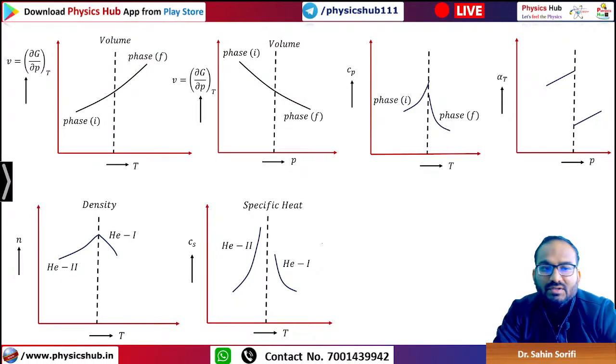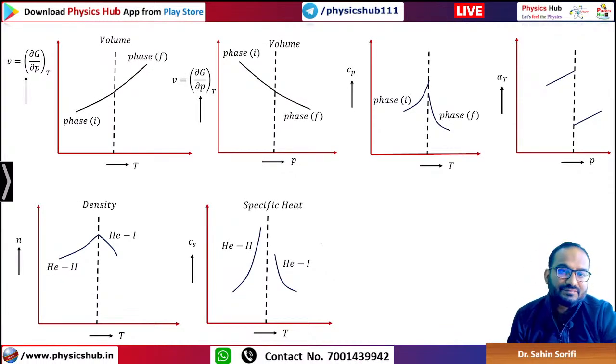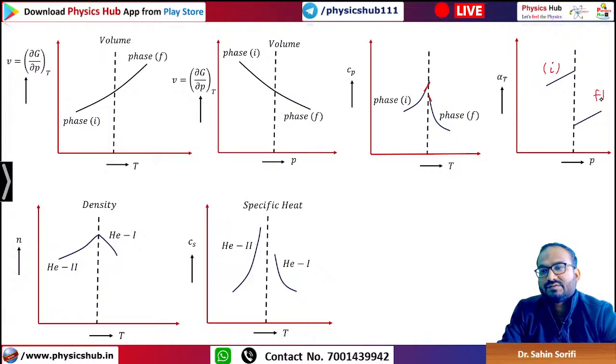These are some other plots in the second order phase transition. You can see how molar volume changes. Remember, the free energy and its first derivatives, like molar volume, molar entropy, will change continuously. But the second order derivatives will change discontinuously. Del G del P at constant T versus P, you can see Cp, this shows a discontinuity, initial and final. So this much of discontinuity you have. Alpha T, volume expansivity, this is also discontinuous. You can say this is initial phase, this is final phase.